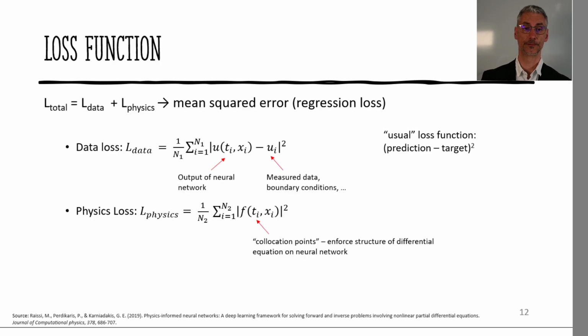for the differential equation. So this is how it looks for the data loss. For example, for our regression problem here in the case of the cooling rod, we take the mean squared error, as we typically do, and then we have our physics loss. And now this looks a bit different because we have these, as they're called, collocation points, t_i. They enforce the structure of the differential equation on the neural network, and they are not limited to the regime of the training data. They are really representing the differential equation where it should be valid.